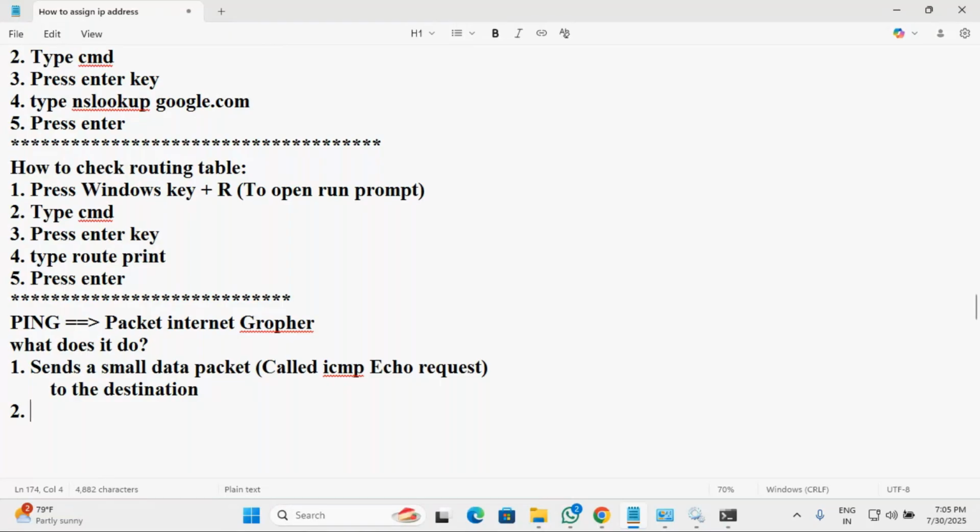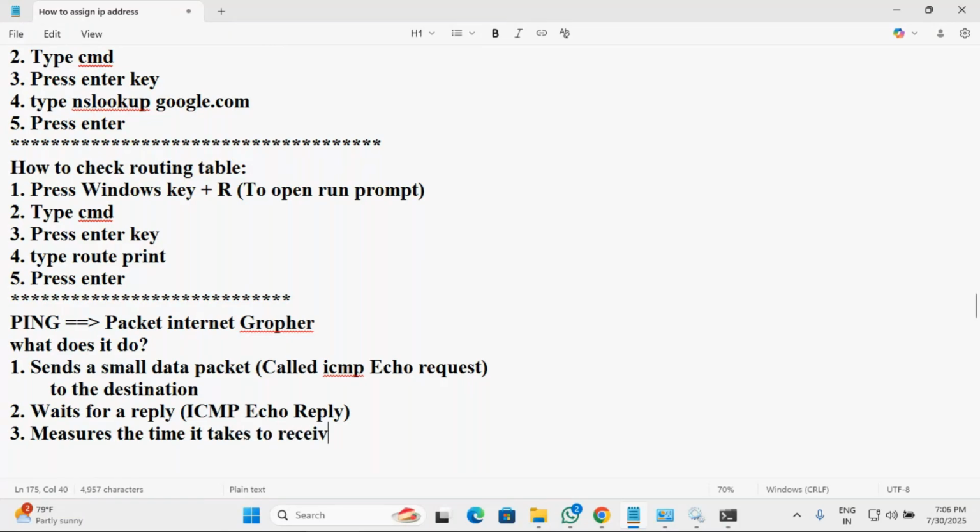Then once you receive the destination reply, it will be displayed on the screen. It also waits for a reply, the ICMP echo reply, and finally it measures the time it takes to receive the reply.